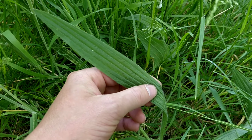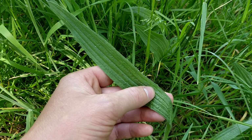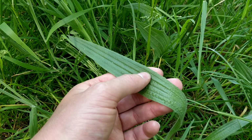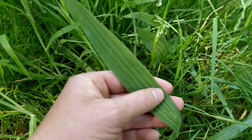They're very nutritious leaves. I don't think they have the best flavour, they're a bit medicinal, but I do use them in smoothies. Another use for them is they staunch bleeding, so if you have a little cut, you can chew these up and put them onto the wound, and they help the wound heal.